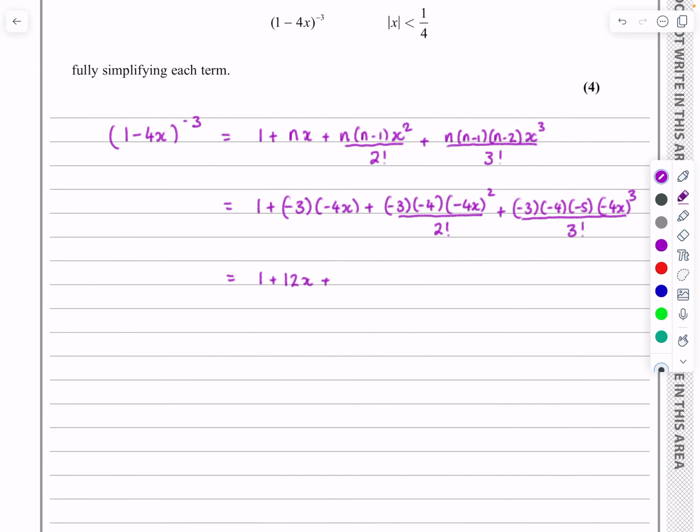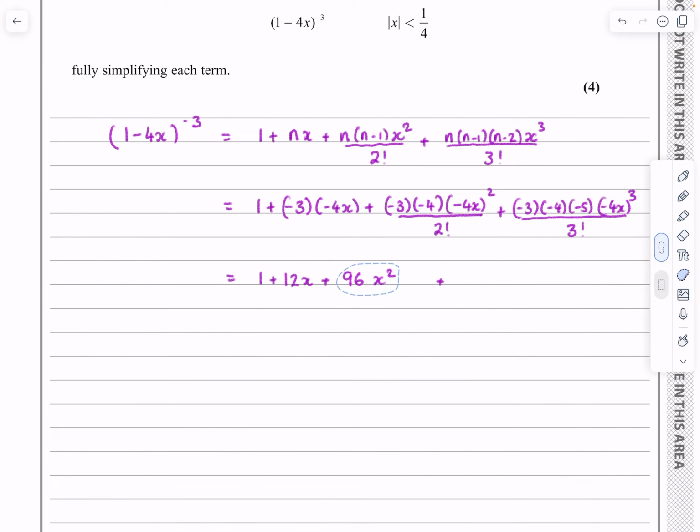I know the next term is going to be squared, so now I'm thinking 3 times 4 squared, all divided by 2 factorial, that will give me the term. So if I'm doing that, that works out to be 96x squared, and then the same with the last one. Let's tidy it up and make it look a little bit neater.